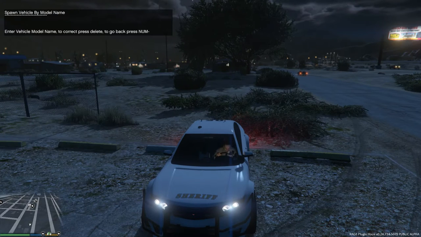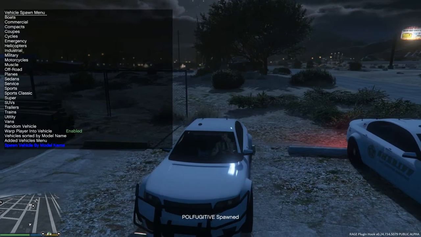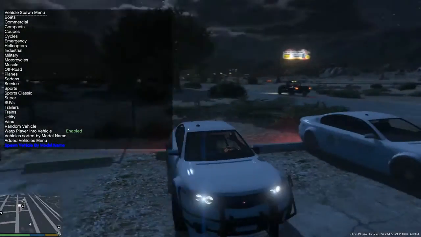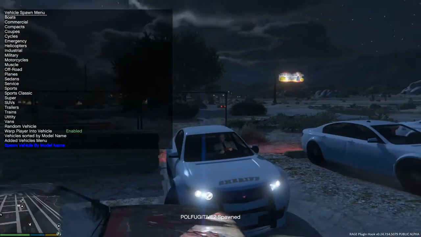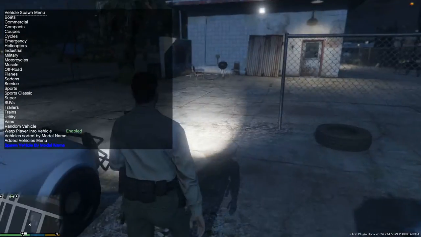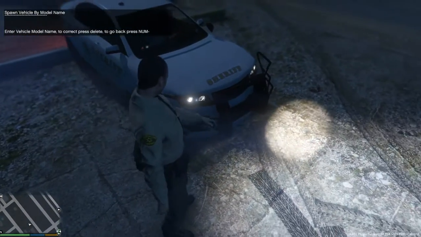Okay, vehicle spawning. I don't have them set up as something because I just decided not to, so we're gonna do police fugitive. And this is the undercover one, except there's one without this big bumper. Then fugitive two. Then there's this sheriff one with the small front bumper and still a slick top. And then there's an LSPD one, which if I can get it to spawn, I'll show you.